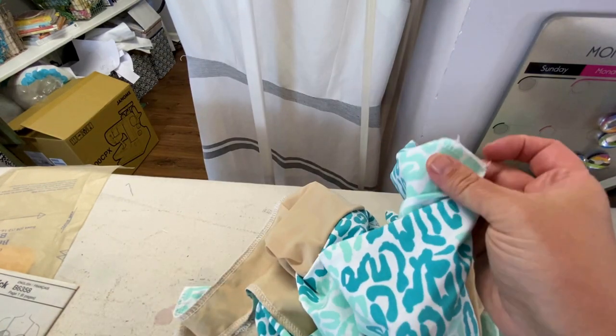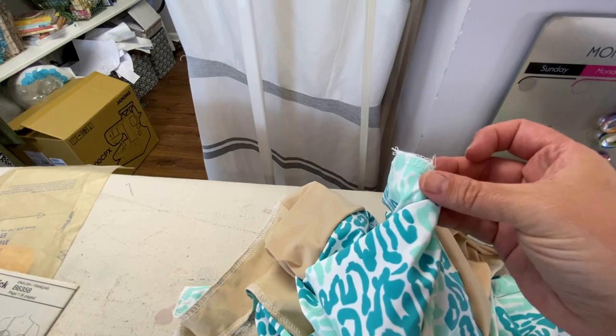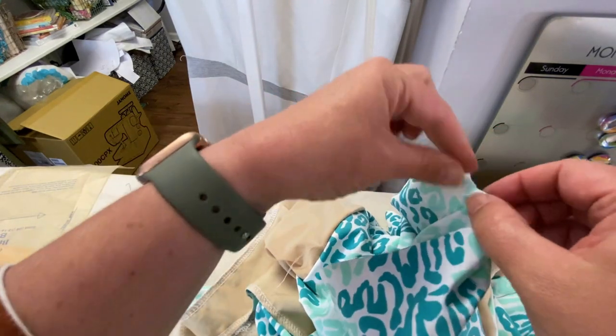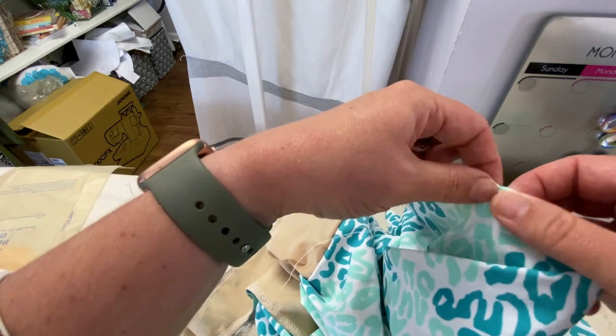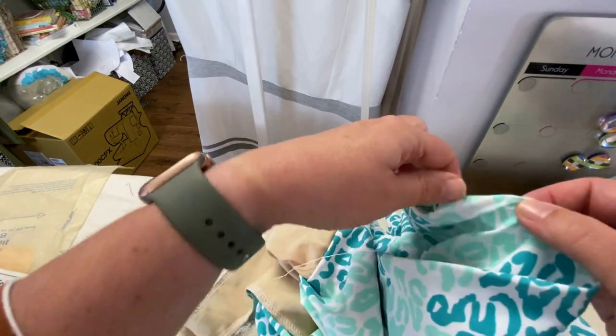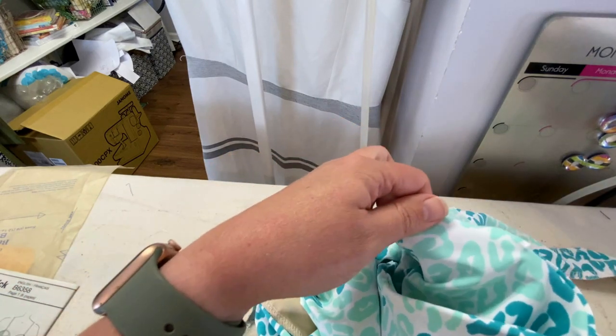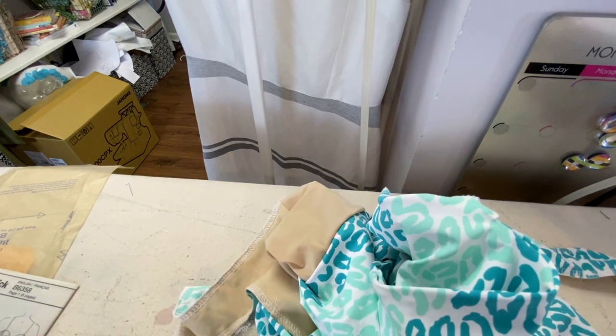So that just makes a nice little, a neater end here where you finish serging, because that's going to be zigzagged and then folded under and then top stitched. But I don't want that to be too messy there on the inside. So there you go. Okay, when we come back, we will do elastics and then finish everything off.